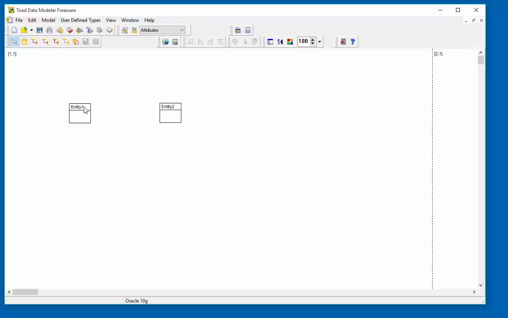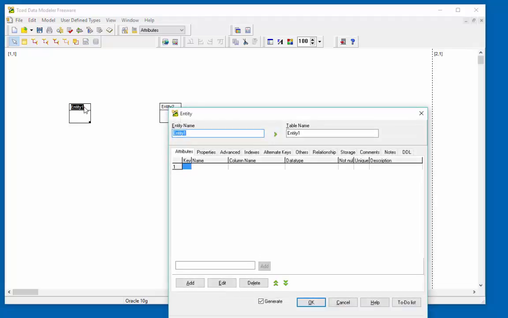We change the attributes of an entity as well as change its name by double-clicking to get access to its properties. Our first entity will be employee. Our convention is capital names for an entity.